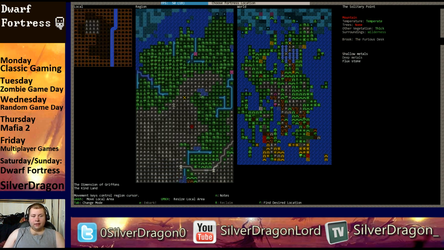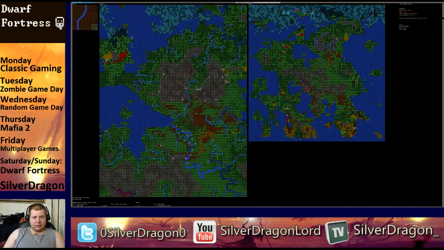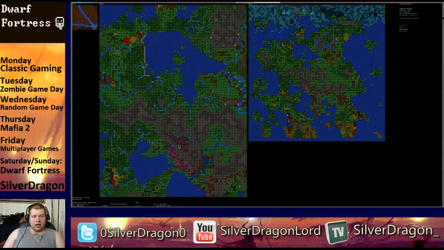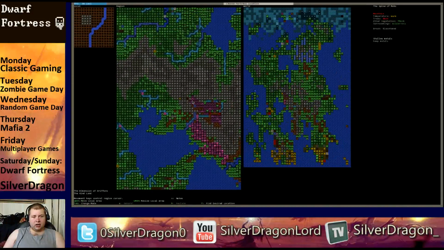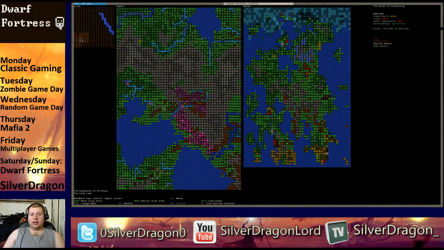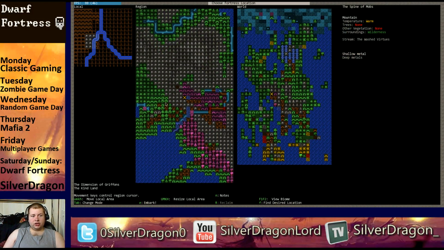Alright. Now I finally decided on this world, because it had, let me see if I can scroll out. Ah, there it is, down here. It has an evil area down here that also has, like, five goblin strongholds near it. So at the very least, even if I'm not facing undead, it'll at least be a challenge. Still.